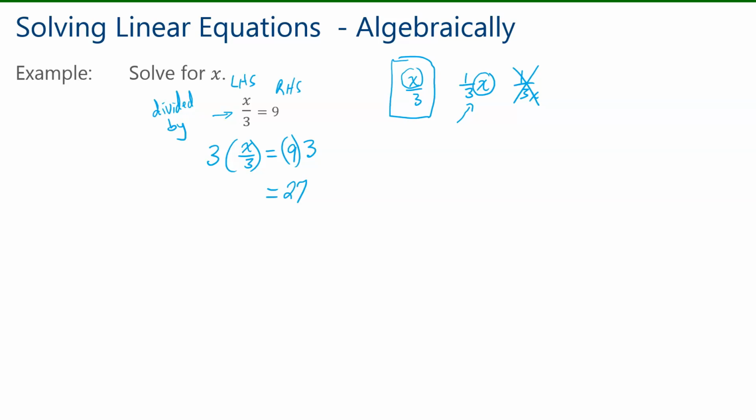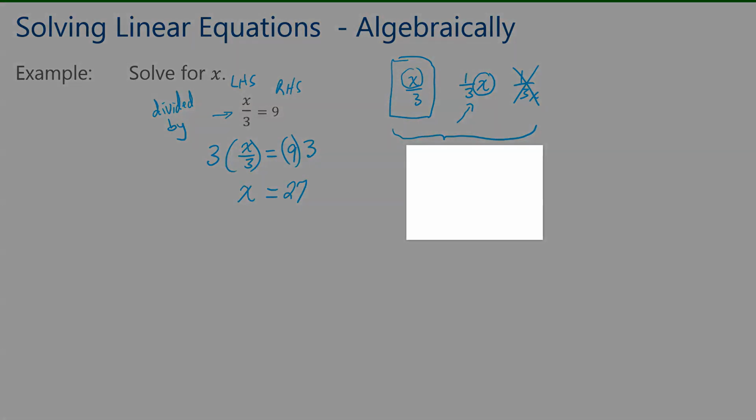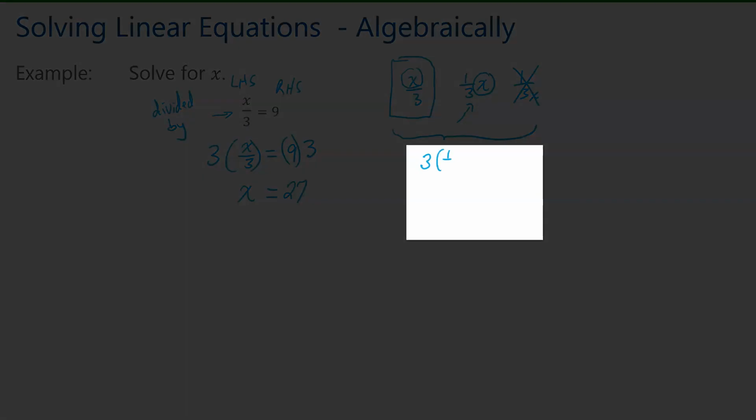When we multiply 3 times x over 3, or 3 times x divided by 3, that will just leave us with our variable, 1x. Don't need to write in the 1, but it's understood to be there. If we have a glance to the right again, just to explain a little bit more how this works. If I use this particular form of 1/3 x, if you have 3 times a third, which means a third of 3, well, 1/3 of 3 is 1.